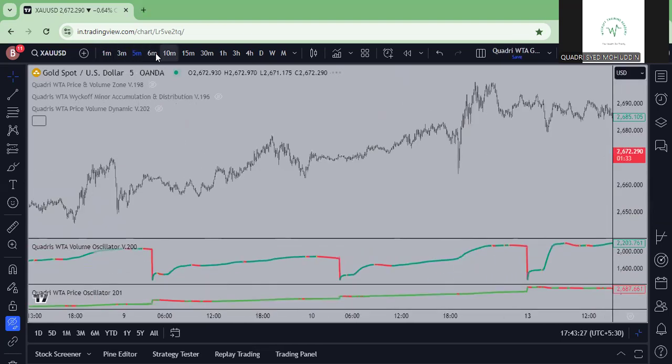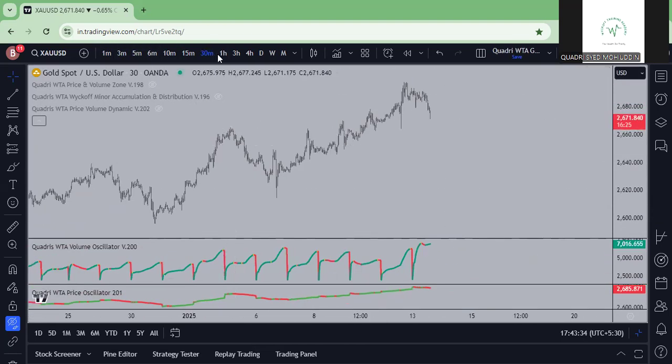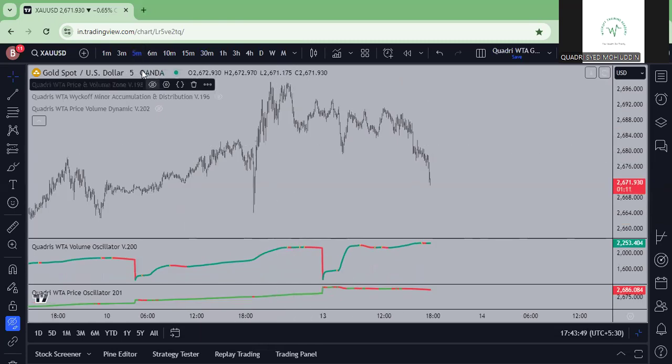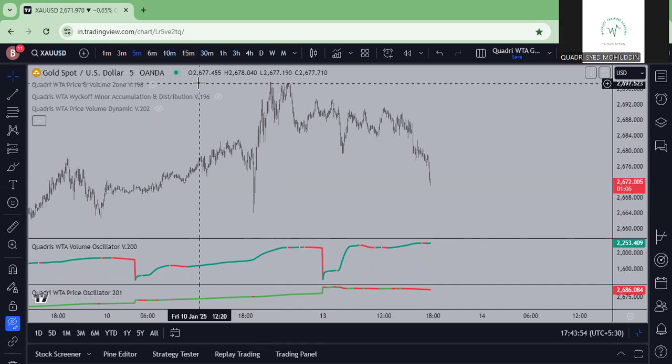And this works on 6, 10, 15, 30. This is the last limit. If you want it for 1 hour and above, till month, that is a different thing, because I made this for intraday purposes. My preferred time frame which I trade on is 5 minute, 10 or 15.